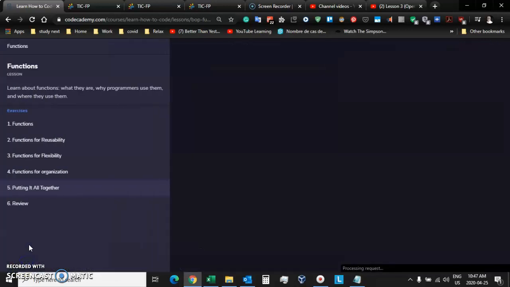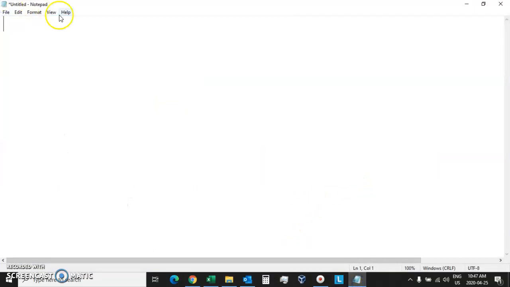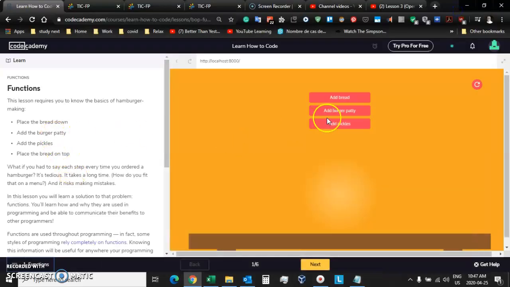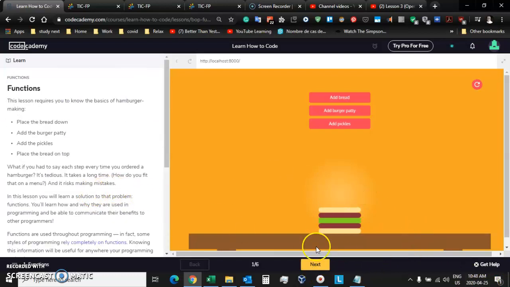So let me step back a little bit here. I'll use the table of contents to go right back to the definition of a function. Okay, so it starts by explaining how to put together a hamburger. You need a piece of bread, a patty, or a piece of meat, and maybe some pickles. And if you really like pickles, I like lots of pickles. And if you want it to be a double patty burger, maybe put another piece of meat in there. And finally, you need that top piece of bread. So I think that's pretty easy.